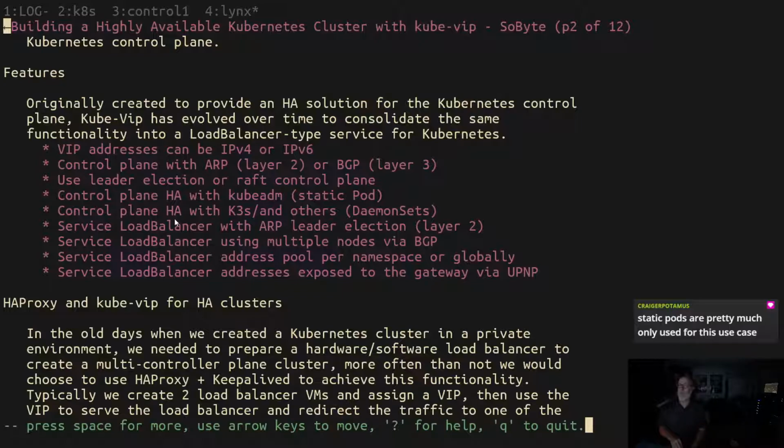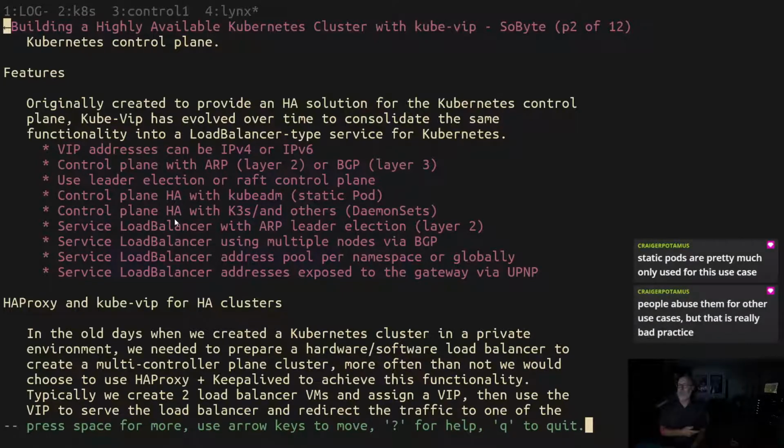It stands to reason that you would never have to deal with static pods if you're using a cloud provider. This is one of the many things the cloud provider does for you. This is what they want you to do. Let's just be real: most of the members of the Cloud Native Foundation want you to use the cloud because that's where the money is. So they want you to go to GCP or Azure or something like that. Yeah, people use them for other cases, but this is really the only real case.